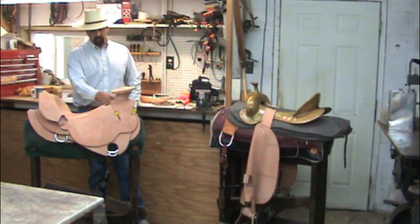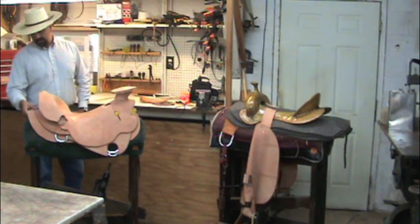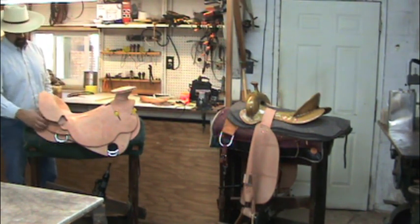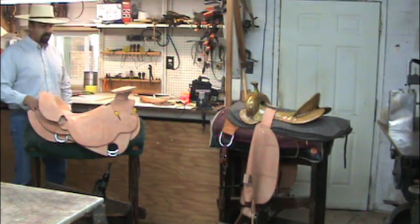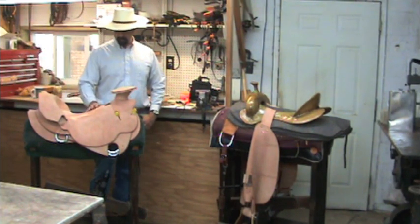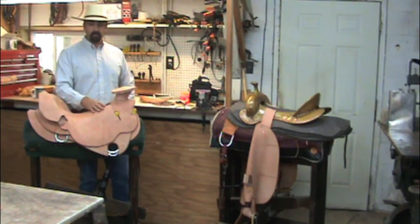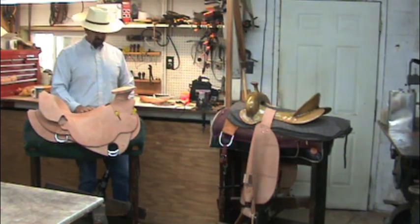We got the horn wrap and horn cap started. Again, with the rear seat jockeys, same thing there with the preparation of the leather, the casing, getting the seat jockeys up in and tight, drawn down so that they're nice and tight and will stay that way for the life of the saddle. Very important. Just really learning a lot about the little things that it takes to get these things tight. It doesn't take long. It's just little things, little steps in preparing the saddle and leather to get it to stay that way for the life of the saddle.